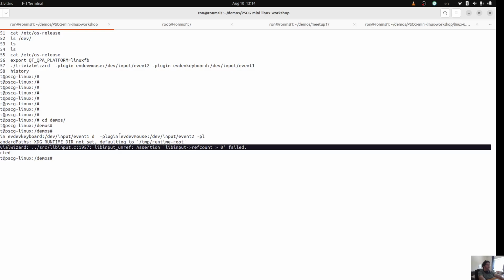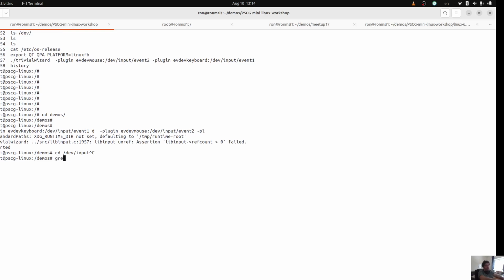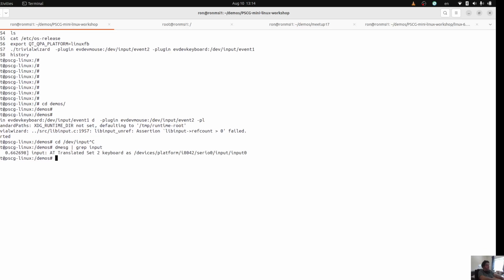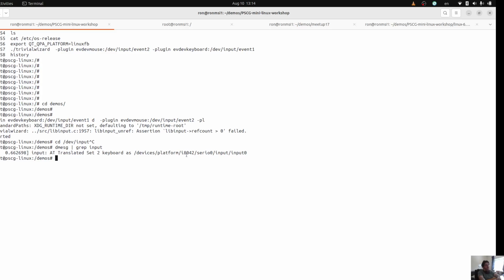It's going to say the following things, like Qt libinput, I cannot find ref count, and so on. So there are all kinds of plugins that tell whether Qt will use its own input handling framework or use the kernel ones, mostly via something called udev, when we do plug and play and events. When I want to explore something like this, the first thing I do is see what input devices I have under dev, and I can see that I have nothing. And if I look at my kernel log for the word input, the only thing I see, if you look at a config from years ago, is an i8042 keyboard driver. So this is definitely not what I have in mind, and I need to actually add input.